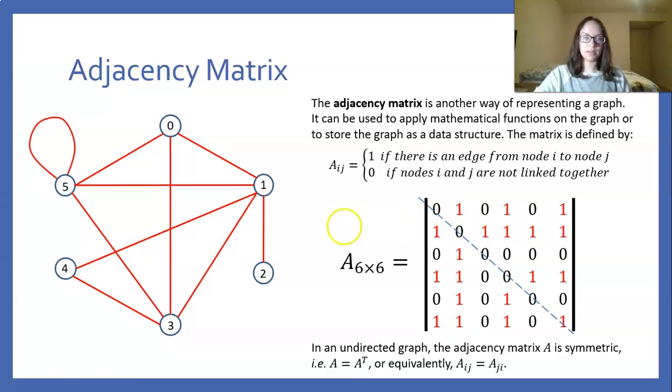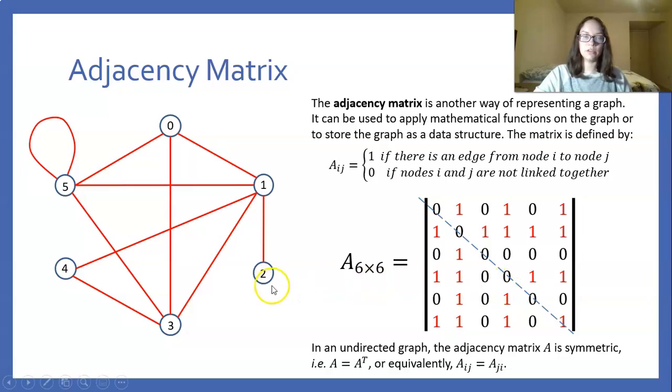And then let's take another example. Let's look at the edge from 3 to 5. So again, we see that there's an edge going from node 3 to node 5 on our graph. And we can also look at this on the adjacency matrix. We go down to row 3. So this is 0, 1, 2, 3, row 3, all the way over to column 5. So this is column 0, 1, 2, 3, 4, 5. So that's right over here. We have a 1 because there is an edge from node 3 to node 5.